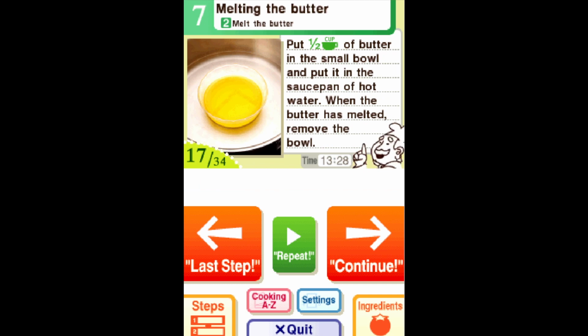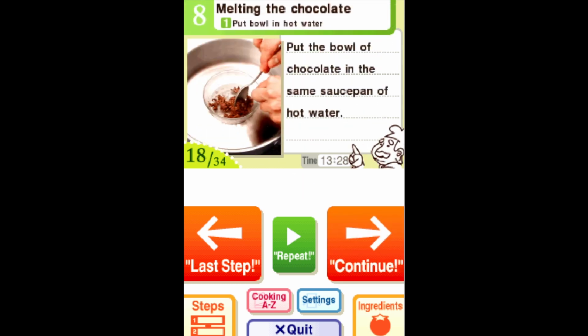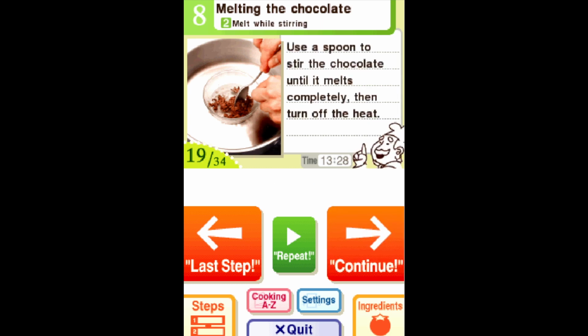Put the butter in the small bowl and put it in the saucepan of hot water. When the butter has melted, remove the bowl. Put the bowl of chocolate in the same saucepan of hot water. Use a spoon to stir the chocolate until it melts completely. Then turn off the heat.